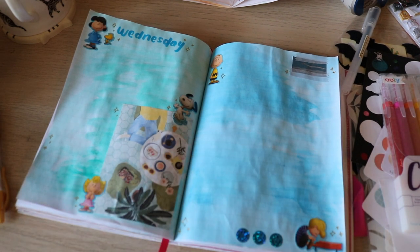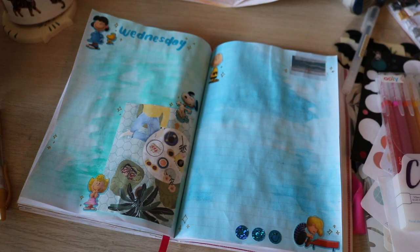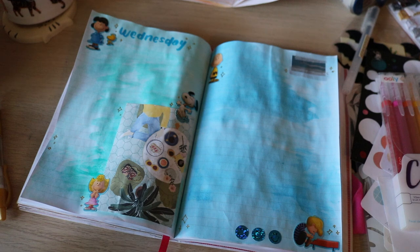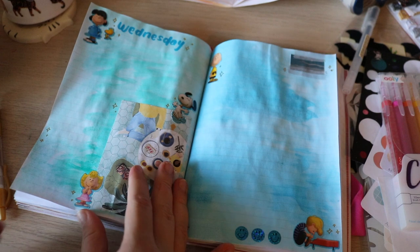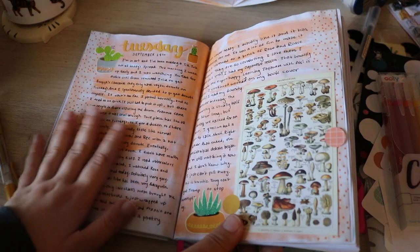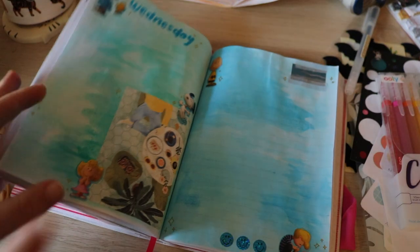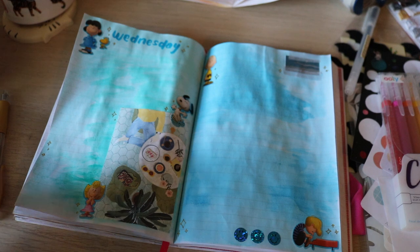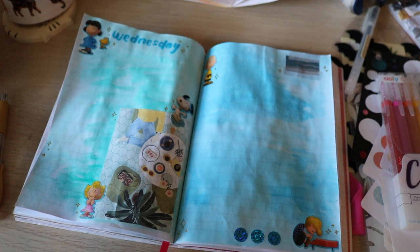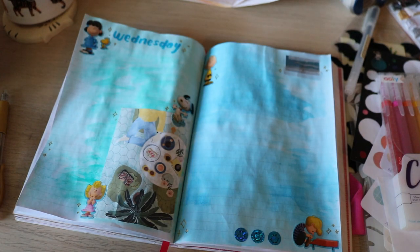I like the look of this side more — I think this is kind of a fun spread. What I wanted to show you was another spread where I've done watercolor backgrounds, because I love how it looks when I write over it. Here's an example of doing a watercolor background, same with here. I just think it's a lot of fun — it really spices up spreads. I actually really like how this page turned out. It really differentiates the pages, which I love because sometimes my pages kind of get repetitive.